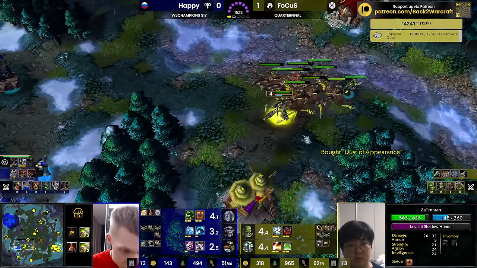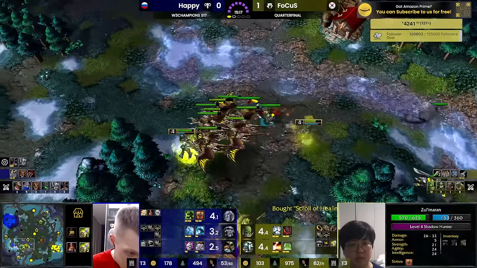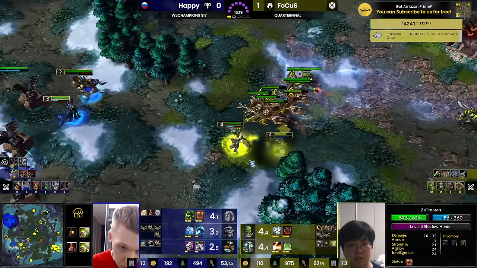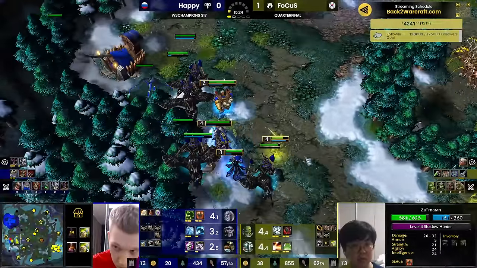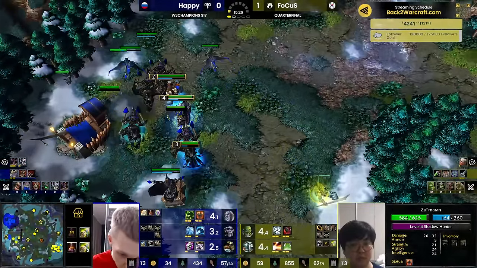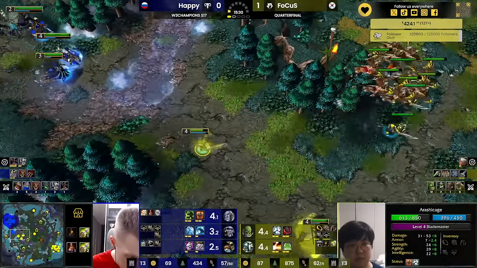Happy is playing a very economical game. Only breaking upkeep now at 51 food. Not ideal, but no resources at the moment for more. We do have a heal scroll. We do have a dust. We do have a raging FoCuS. This is Happy's loss map, mind you, and it's still so close.